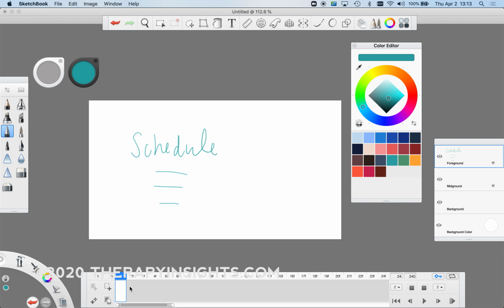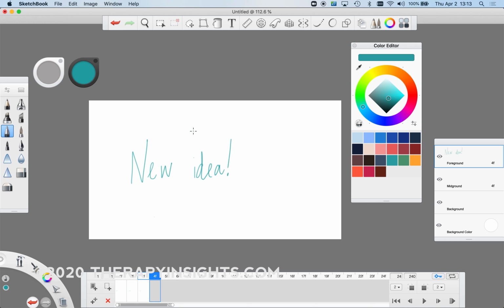And if you wanted to go to another page, you just click down here, and then you click up on the screen so it turns white. And this is a different page. And then you can toggle back and forth, and you can create as many pages as you need. So again, I'm just clicking down here and then clicking up in this space. Clicking down here and then clicking on the screen, and then you have this new space. And then you can go back to any of those pages.